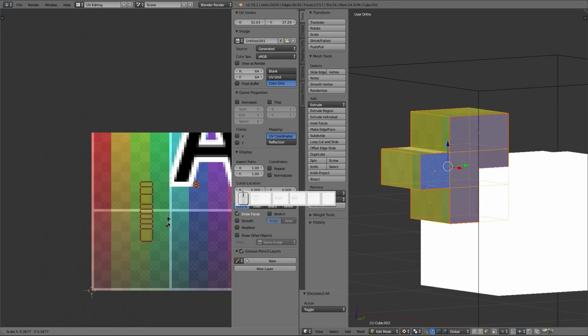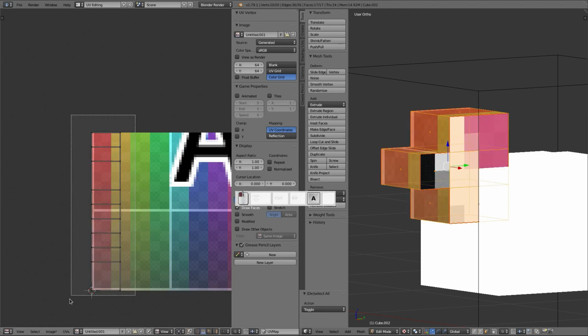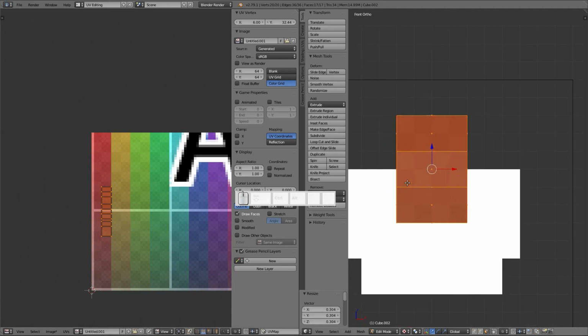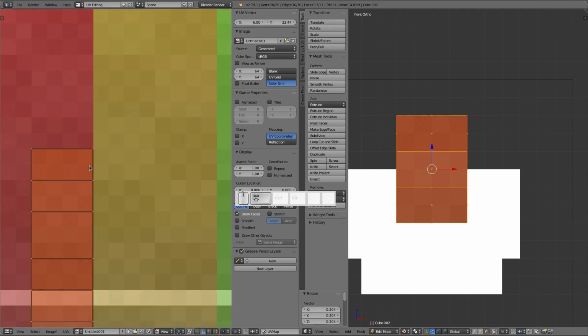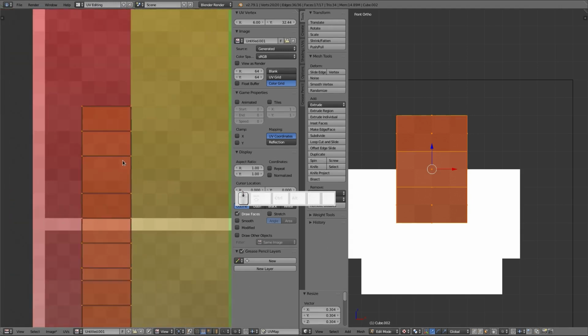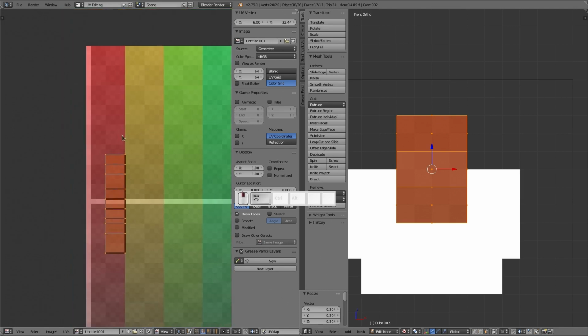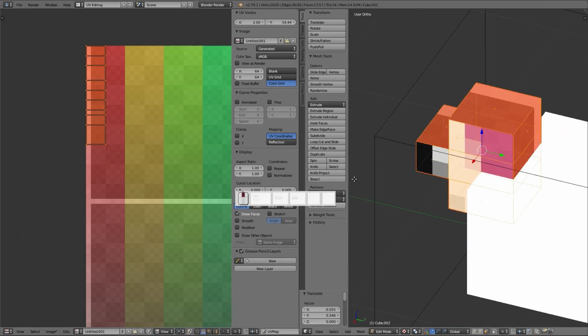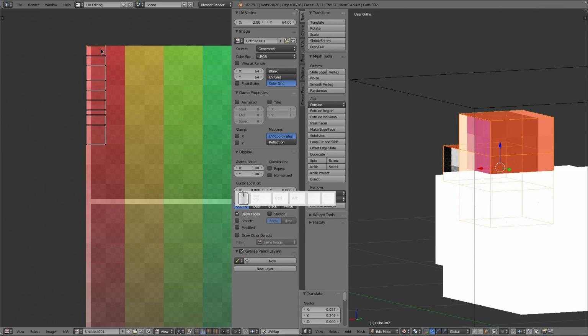So first, we're just going to scale it. Just select this one. We're going to scale it down quite a bit till it's close. We're going to change to front view so we can see how many pixels wide. 4 pixels wide. And what are we looking at here? We're actually sitting at 4 pixels wide. Very nice. I'm going to go ahead and drag this up to the top. We'll give it that ribbon on the one side. And then we just need to figure out where our ends are.